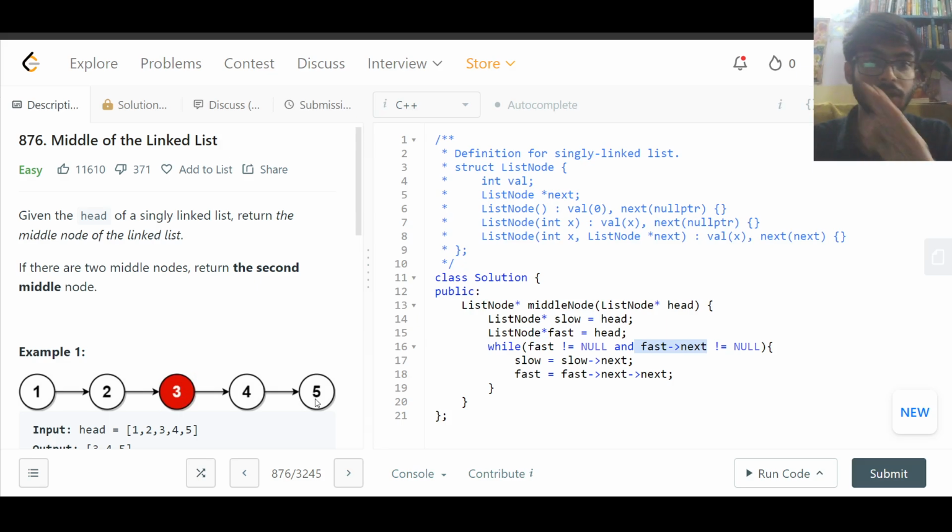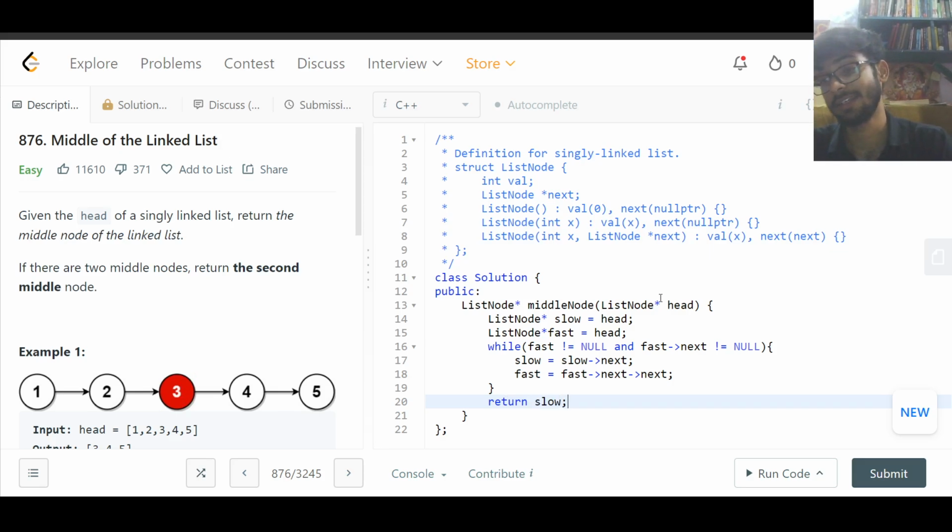We do not want that to occur here. That is why we have already checked that fast next is defined, and then we have a next pointer on fast next. Yeah, this is the approach. And then we'll return slow. I think this should work.